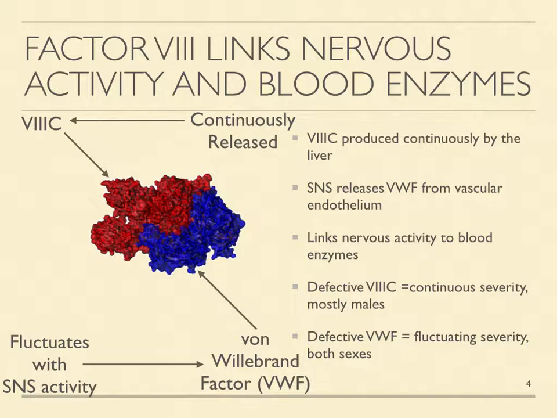However, the 8C enzyme is extremely labile and cannot exert its enzymatic activity unless it is stabilized by von Willebrand factor. As a result, the enzymatic activity of factor 8 fluctuates in accord with sympathetic nervous system tone and activity. Defects in 8C cause hemophilia, which is a sex-linked coagulation disorder that mostly afflicts males and is continuously severe.